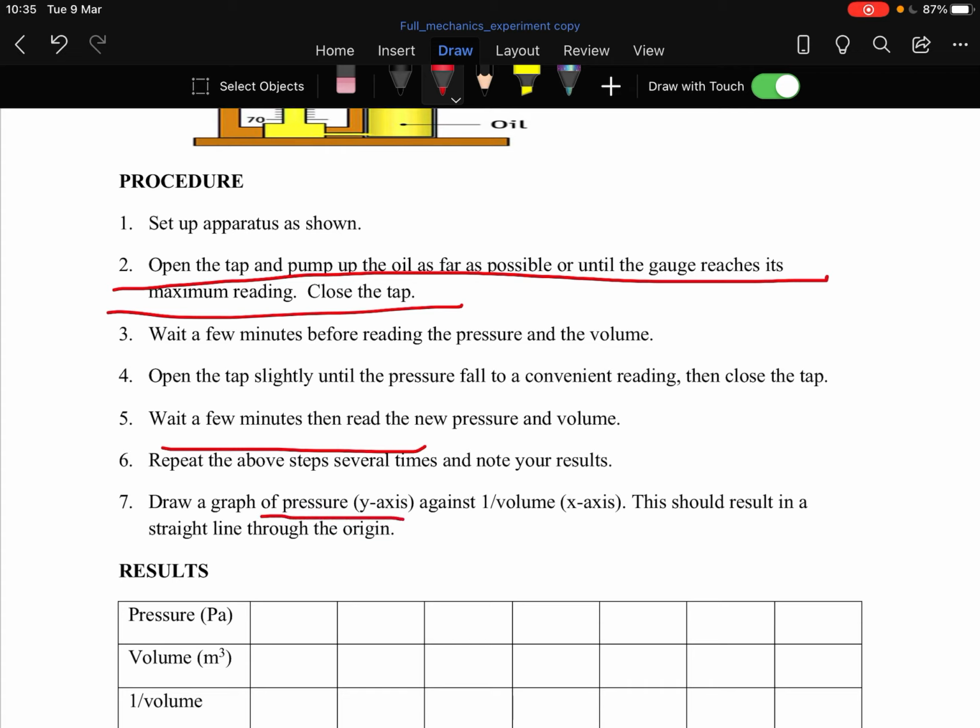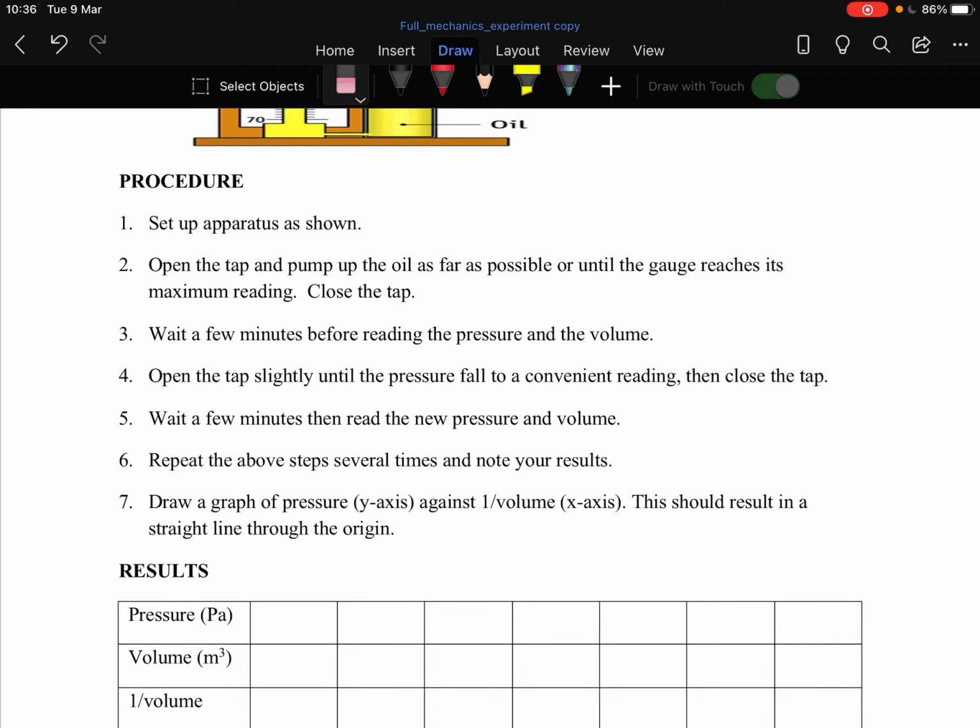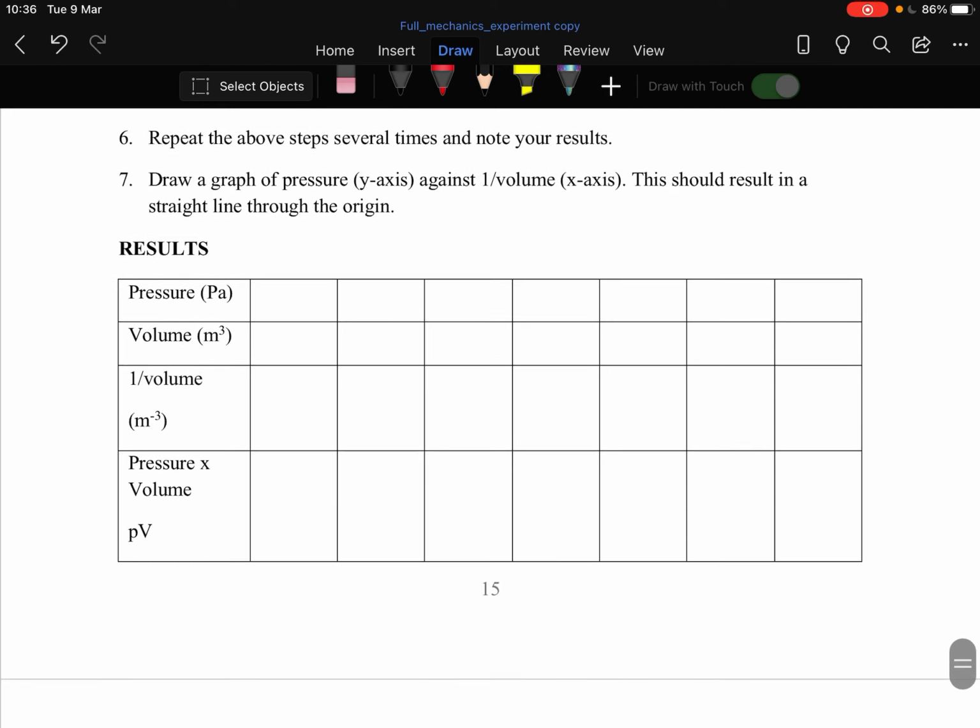Pressure is going to be on the y-axis and 1 over V on the x-axis, okay? All right, so 1 over V. If you remember, pressure is proportional to 1 over V. That's Boyle's Law, log tables. Go to the log tables, okay? This experiment is very easy when it comes up. Pressure, volume, 1 over V, pressure times volume, PV, okay? Because pressure is proportional to 1 over V, hence why the two together are PV. If you remember back to that topic in the videos, okay?